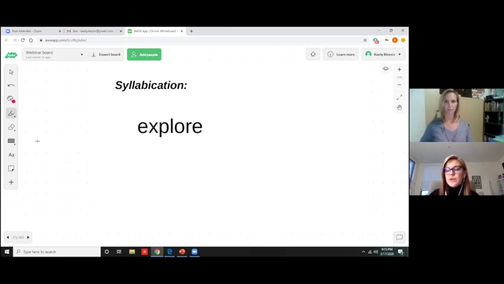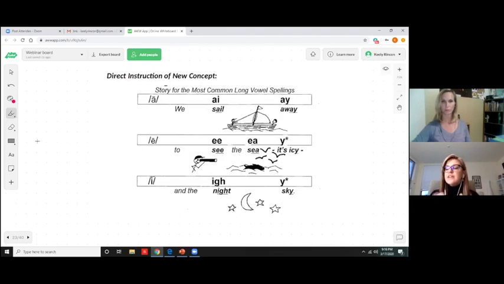Keely already showed you how we would split this word when we did that error correction, so I'm not going to go into this one. But I do put the words for my syllabication. I typically do 2 to 4 words. I do put 1 word on a slide, and I make it much larger so that they don't even have to zoom in. It's already really big, and they have plenty of space to split these words and label them. Then we start getting into your direct instruction.